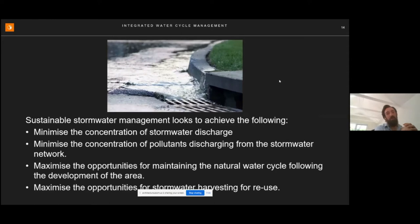Historically, what's been done with stormwater management is it's always been about getting away as quick as possible. So it's been a very heavily engineered approach. As you can see on that screen there, you're talking about concrete curbs, hard roads that direct the water into big concrete structures and pipes that sit under the ground. That then takes that water and gets it out to the downstream water body as quick as it can, right? So that's historically what's been done.